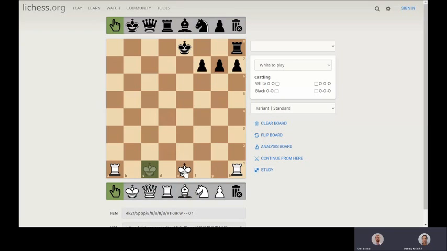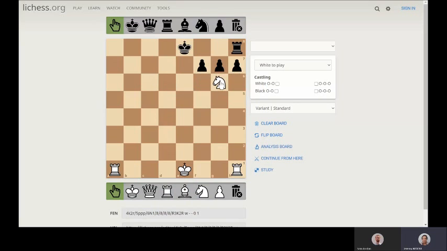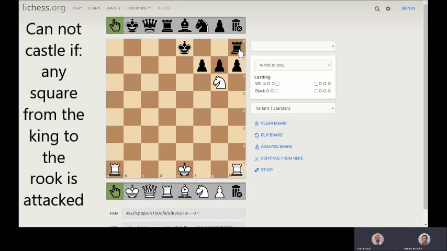Can we just explain to the children when you can't castle? You've already said there can't be anything in between. There are some other times you can't castle, for example now. He's in check, isn't he? So we can't use a castle to get out of check. If something's attacking any of these four squares, even if the knight was there attacking that rook, you can't castle. Say this bishop attacks that square, you can't castle. If any of these four squares are under attack, you can't castle.